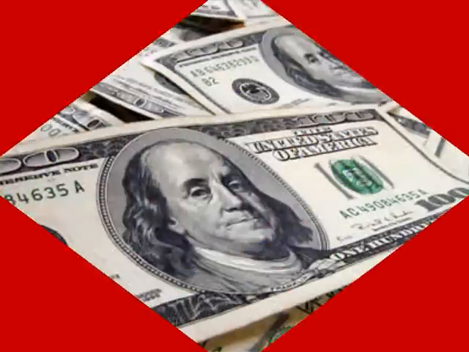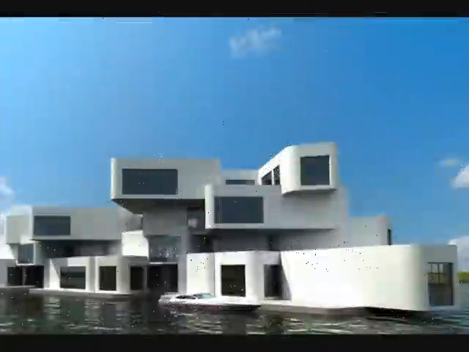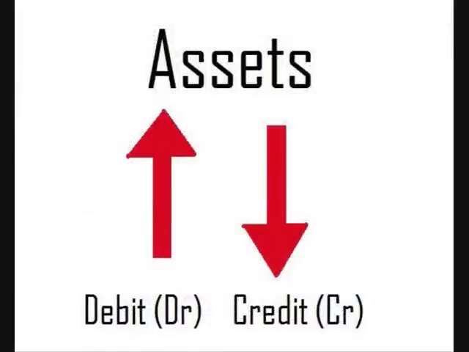Assets are things the company owns which can have future economic value. Accounts include cash, land and buildings, equipment, inventory, supplies, and many more. An increase in an asset is called a debit, and a decrease is a credit. When recording transactions, debits are always on the left, and credits on the right, for all categories.